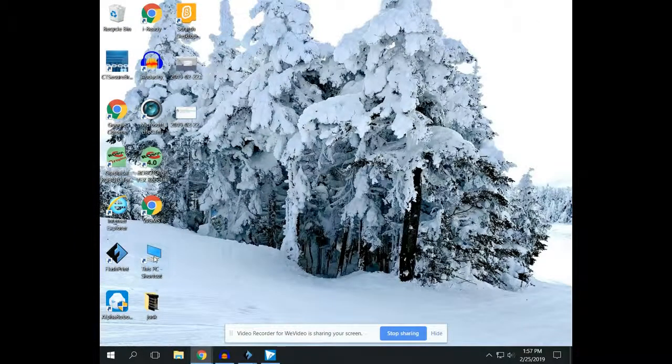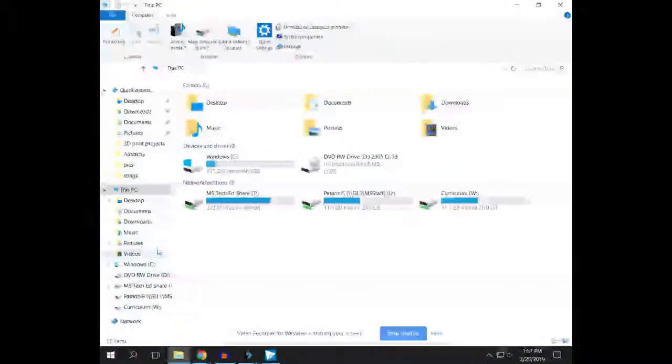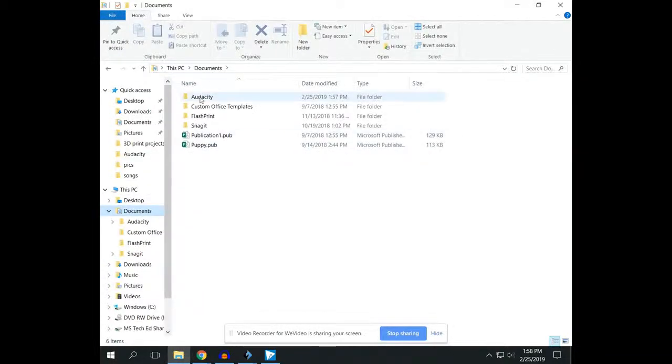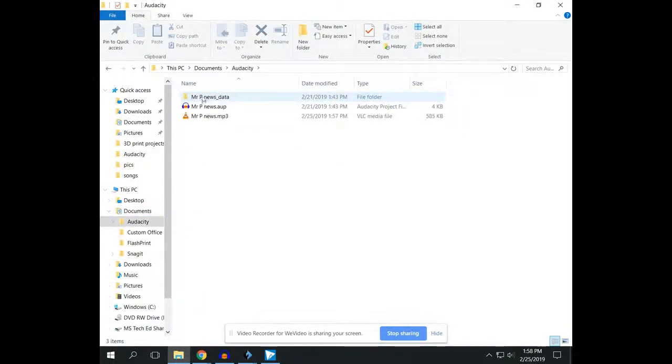What I'm going to have to do is go to this PC shortcut. All right. Oh, look at that. My Audacity folder shows up right here. Or it could show up under your documents. There's an Audacity folder there. And look, here's my data folder. Here's the Audacity file. So if I wanted to go back and mess around with this more, do more recording, do more effects, and in a minute I'm going to show you some ideas about using sound effects and making a little addition to your recording.